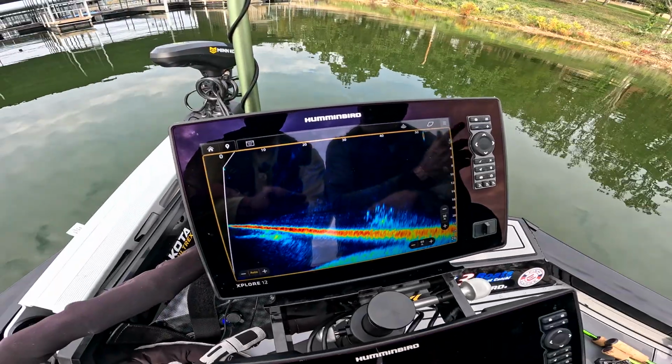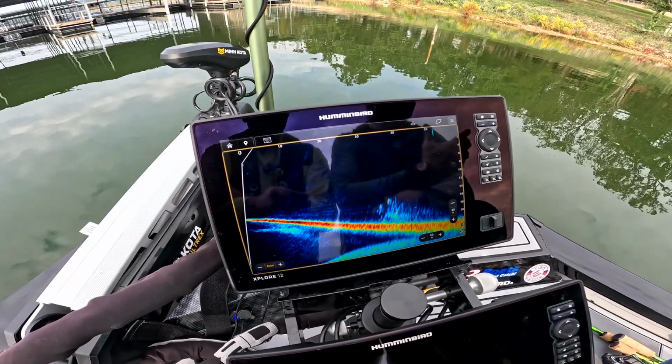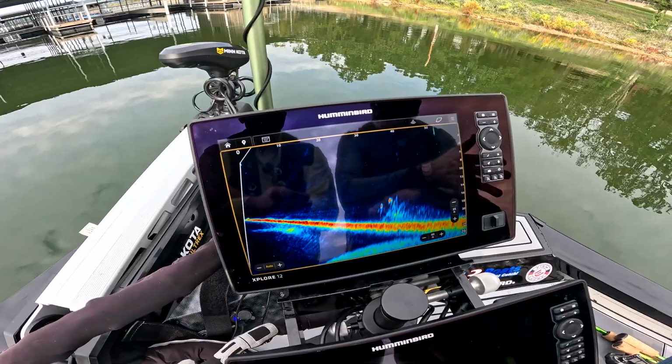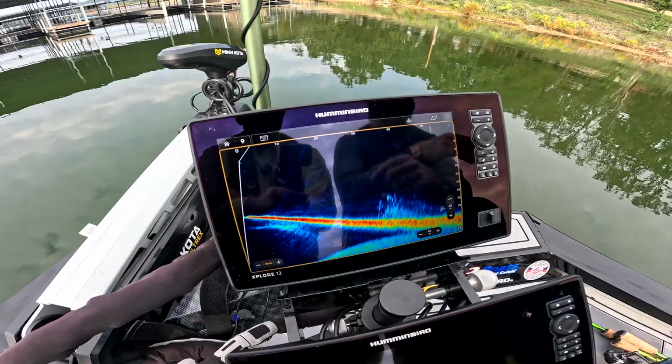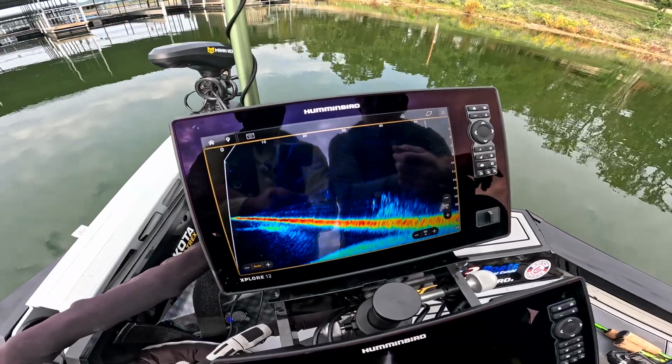All right. So what we did at the bank is on Table Rock Lake, where I normally start about 6 or 7 clicks up from the bottom. We do have reference lines on the transducer itself, which is a great place to start, but then fine tune again off of those markings themselves.